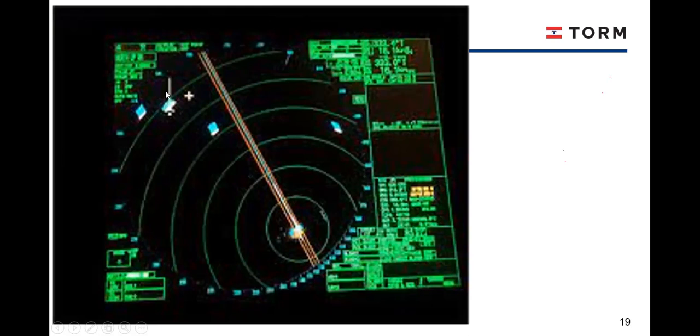Okay, sa vector na yan at saka sa trails na yan, meron tayong tinatawag na true and relative. Okay? For the true and relative part, I will not insert the explanation for that one for this week because you might be confused if I'm going to inject the knowledge about that. But at least now you know what is vector and you know what is trails. But with the difference between true vector and relative vector and true trails and relative trails, it has something to do with the way you navigate or the way you carry your vessel.